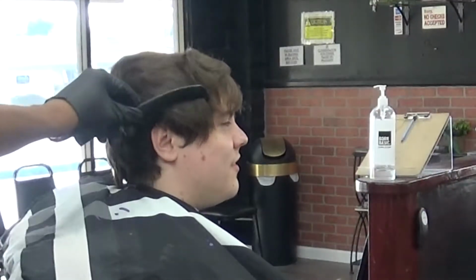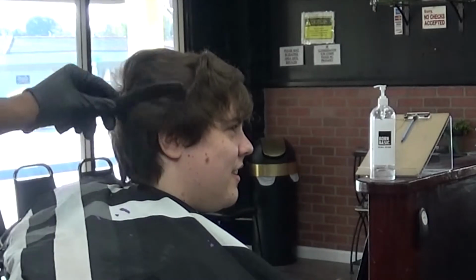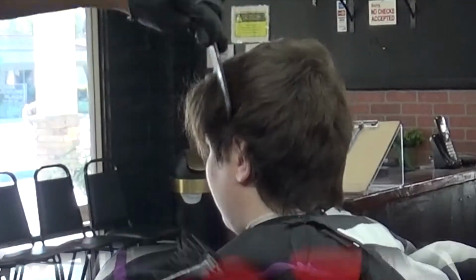On today's client, we'll actually be doing a bald fade. He wants to wear his hair in a slick back hairstyle. So it'll be a slick back hairstyle on top with a bald fade on the sides, okay?